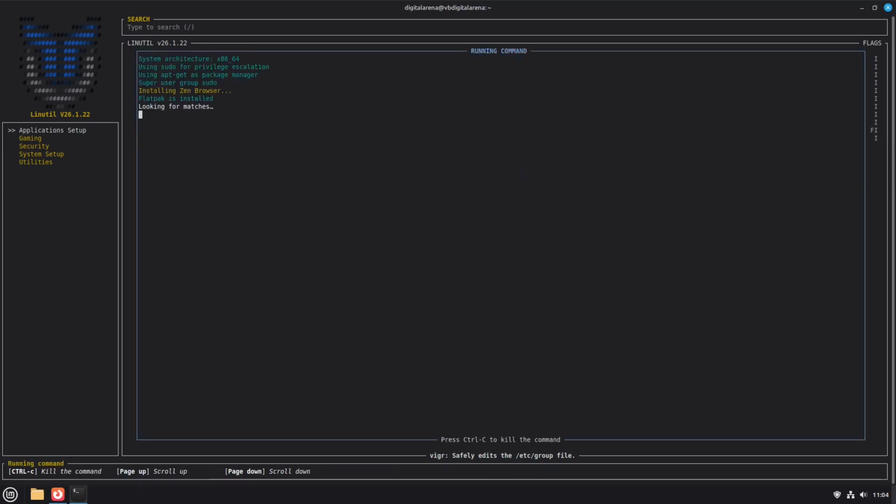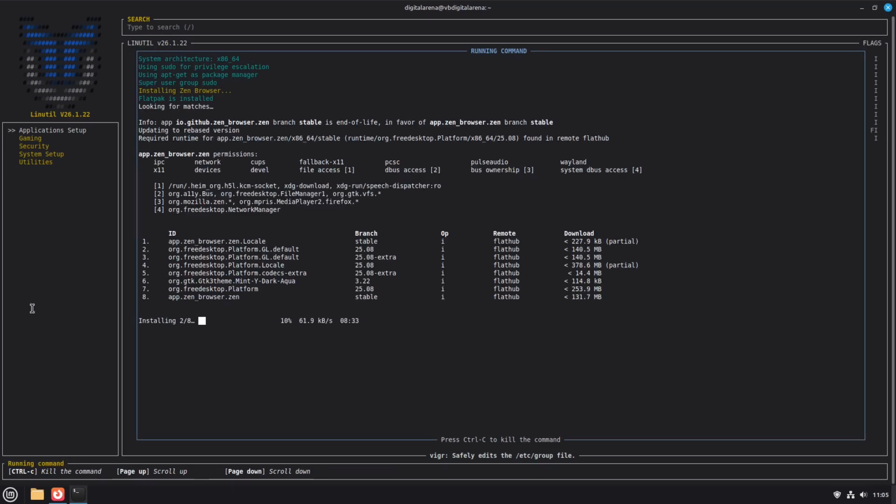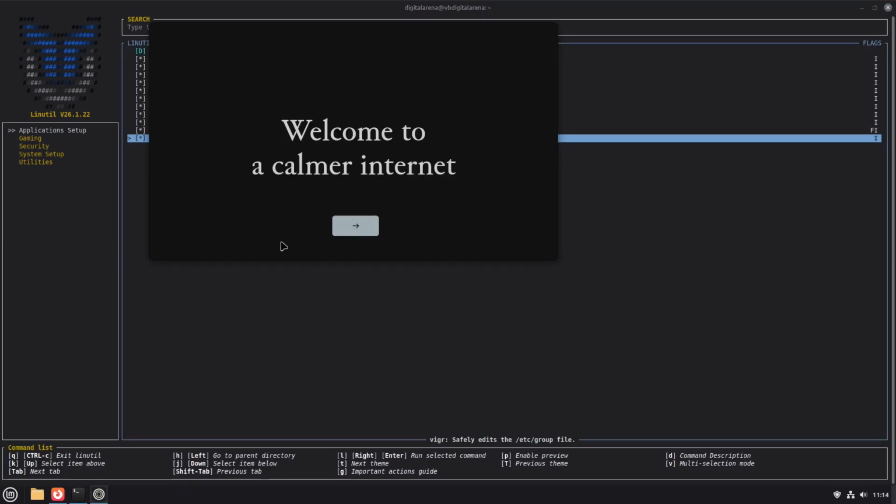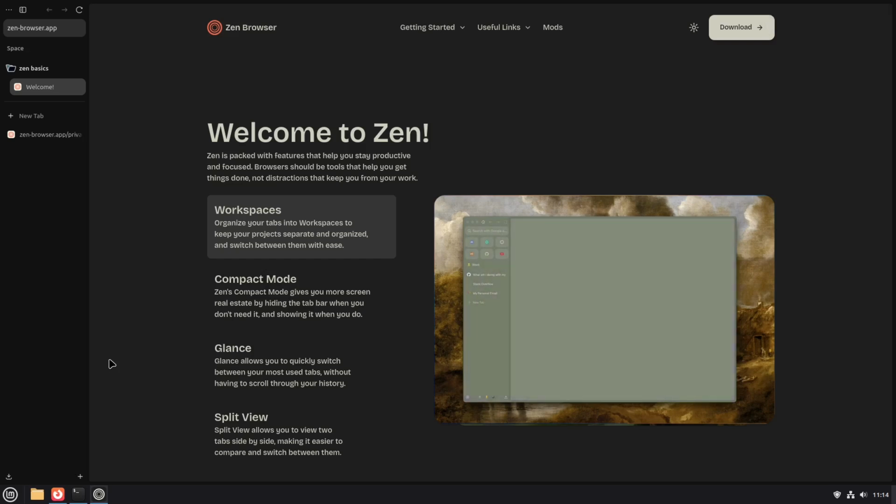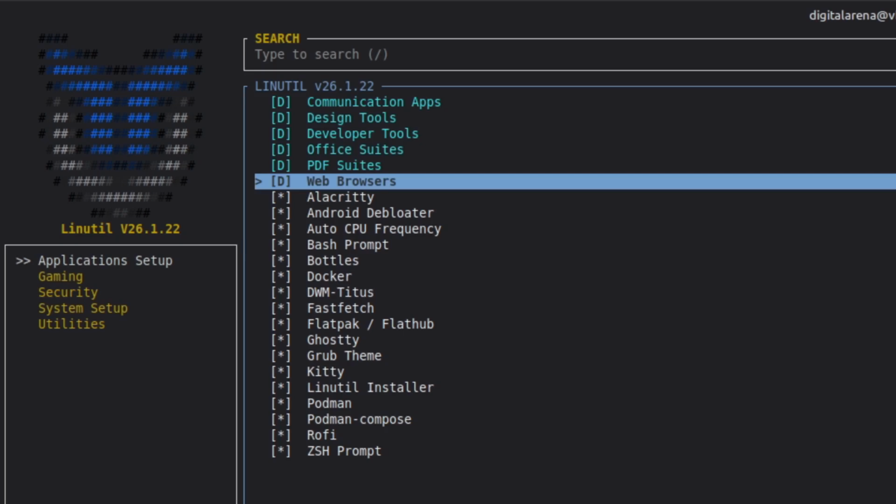The program will run the installation command on its own, and you can follow the entire process in the terminal. If you change your mind during the installation and want to cancel, you can do so by simultaneously pressing Ctrl+C. When the installation process completes successfully, you will receive the message "Success, press enter to close." In the same way, you can install other applications that you can find on this list. Besides installing programs, this application also offers you other options.